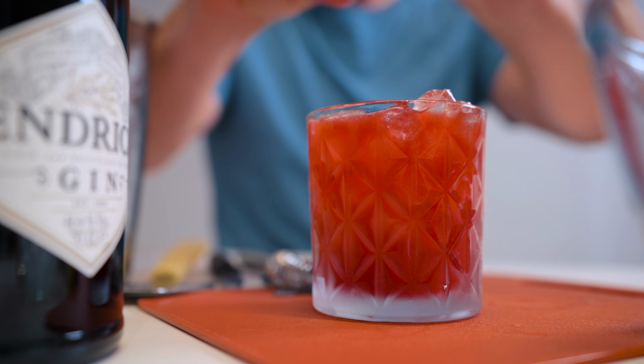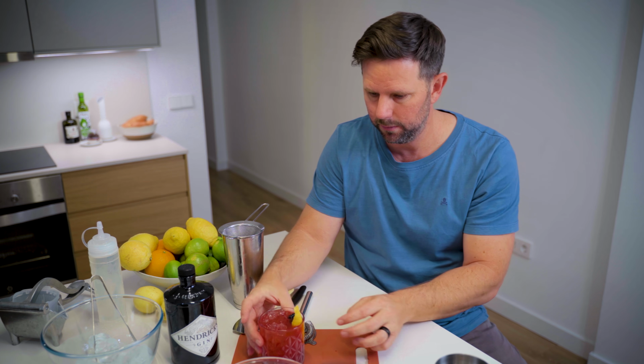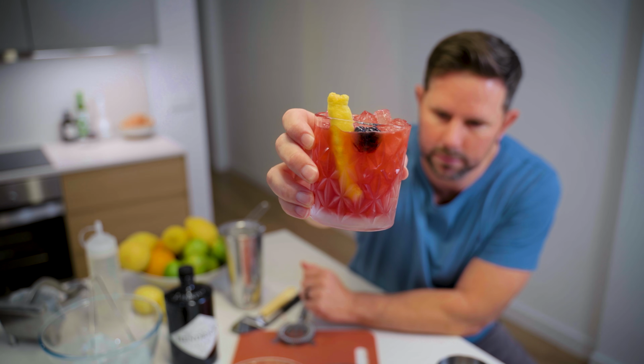So the lemon, we're gonna express this. Drop that guy in there. And you have the traditional Bramble. Take a sip to make sure it's good.